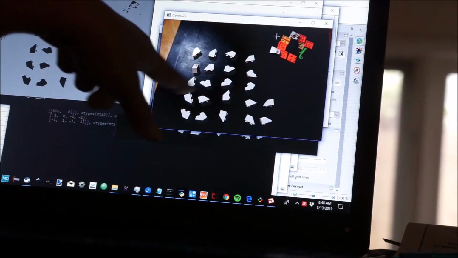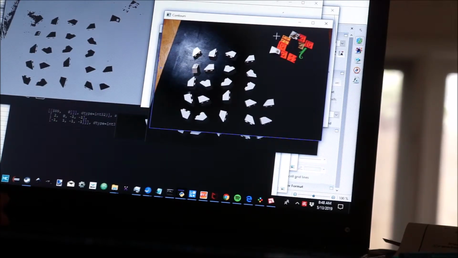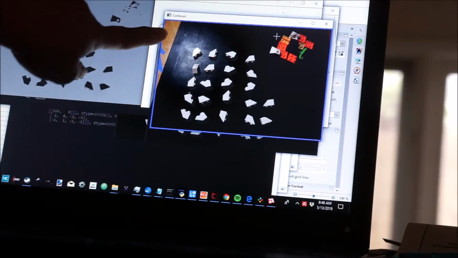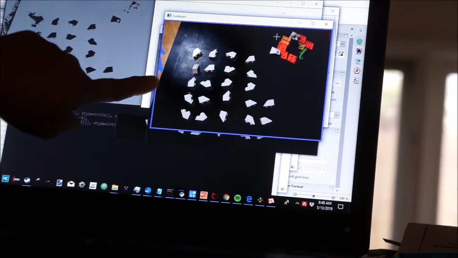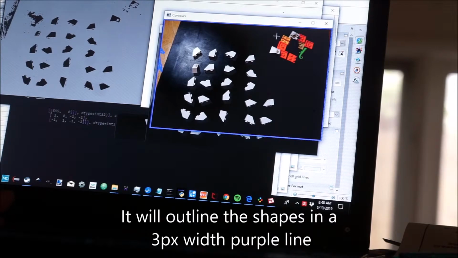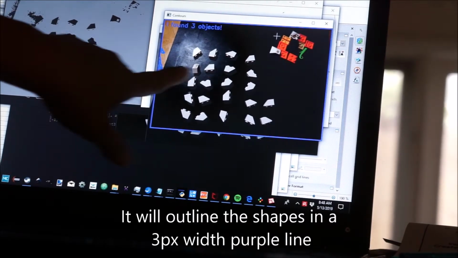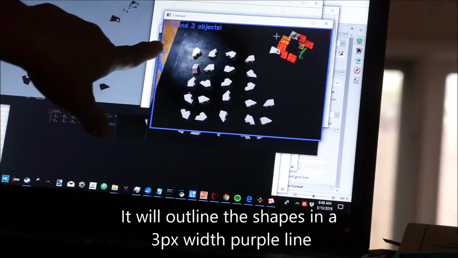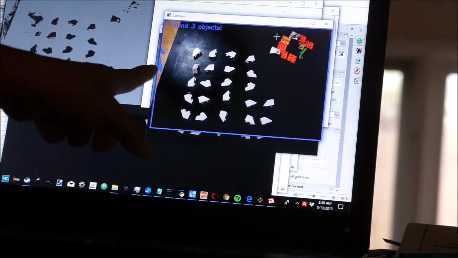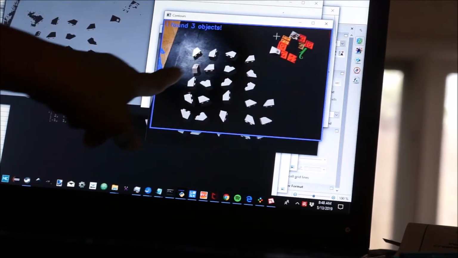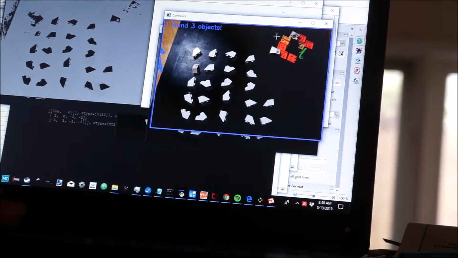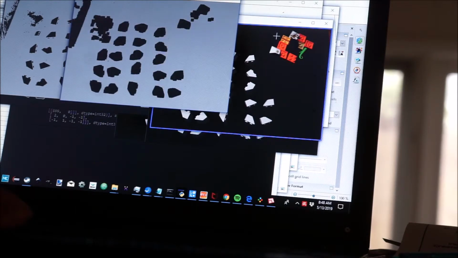So now it's trying to find the contours, the contours of the shapes. See, look here, it outlined these, right? And it said I found 3 objects. That's pretty cool. So it found this and it found this, right? But what about all these guys, you might say? Okay, well, that's why I printed out the results.